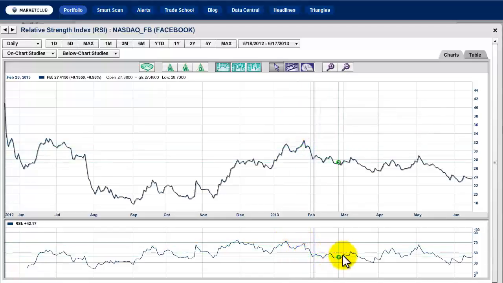Then prices came down again, back to close to the 30 level, popped up again, and then came back down to the 30 again. So there's a little bit of a divergence there on the last tail end, and from there we had a pretty good move on the upside. So again, this is not written in granite. Not every signal is going to be perfect, but it's a clue as to what the market's going to do. If you use this in conjunction with some trend indicators, you can do very well with this particular oscillator. This is the RSI oscillator we're talking about.